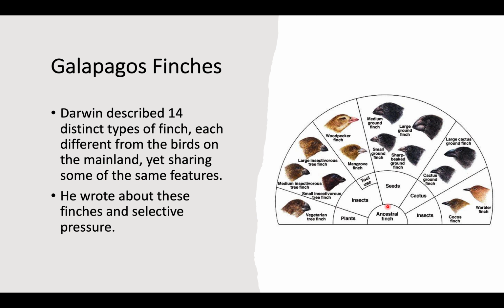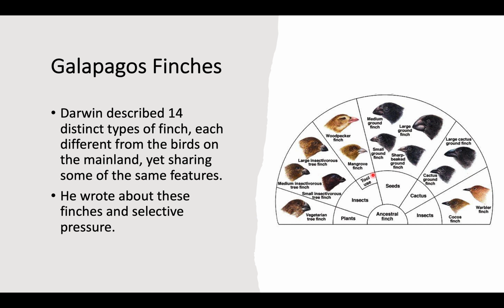So we have plants, insects, seeds, cactus, and other insects over here. Basically, whenever we spoke in the last slide about the need for survival and that there aren't enough food sources to go around, basically for all of these finches to survive eating the same thing, these finches on the island that no longer could travel back and forth had to evolve different beak shapes in order to survive. So they had to evolve some beak shapes that were good for eating plants, some others that were better for eating insects.